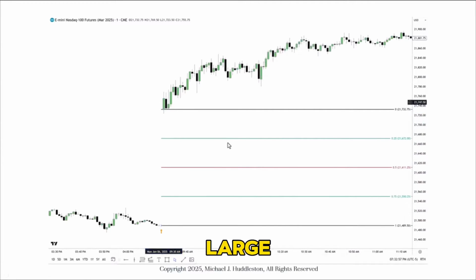Now, obviously, when you have a large gap like this, which is a couple hundred handles between the previous day's regular trading hour settlement at 4:14 p.m. and the opening price at 9:30 Eastern time the following day, the rule I employ is that it's probably going to keep going in the direction of an extreme gap like that. And if it ever trades below that low, it may not even do this much, usually it's going to stop around the upper quadrant. You can see that here. So 25% of the opening range gap is usually what you'll see traded there.